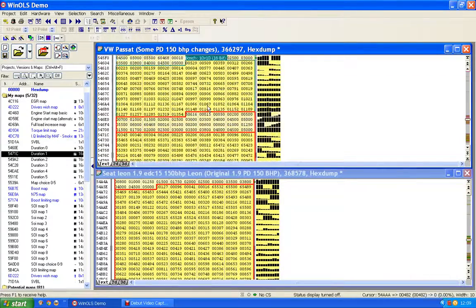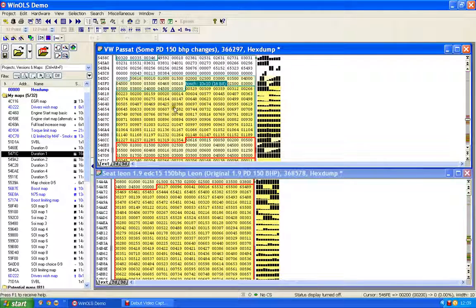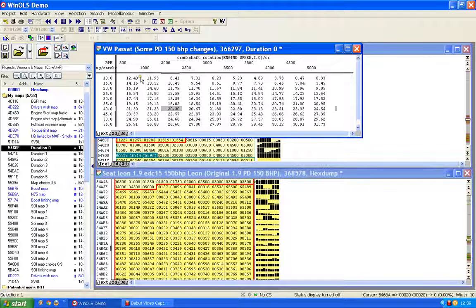Right, now before I close this completely, there's just something that we need to look at, because if we go and look here, we have on this map a maximum injection quantity of 55 milligrams. Now on the original file we have a duration allowance for 55 milligrams. We weren't using that. The highest it ever went was somewhere just around 50, maybe just under 50 because of the limiters. And so when the final selection of fueling was finished and the ECU went looking on here to find out how long the injector should be open, for the most part it was probably using values in the region of 45 to 50 and not these.